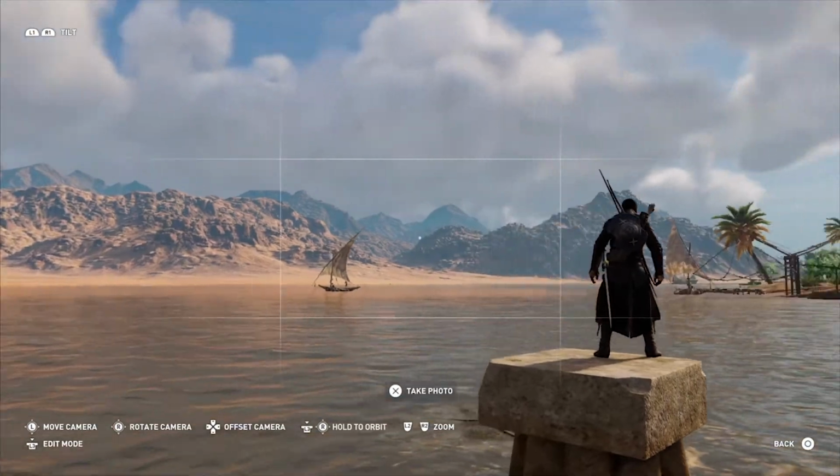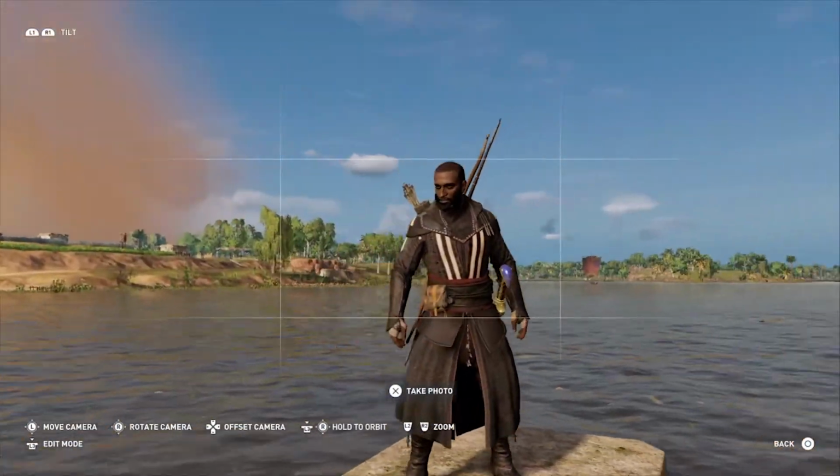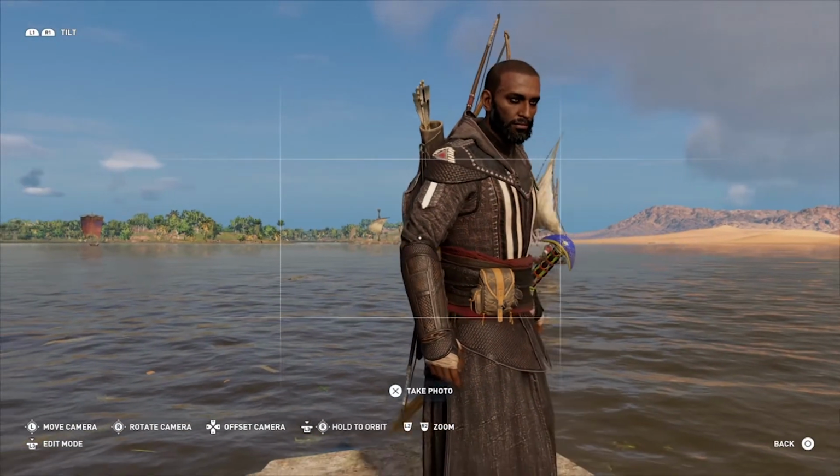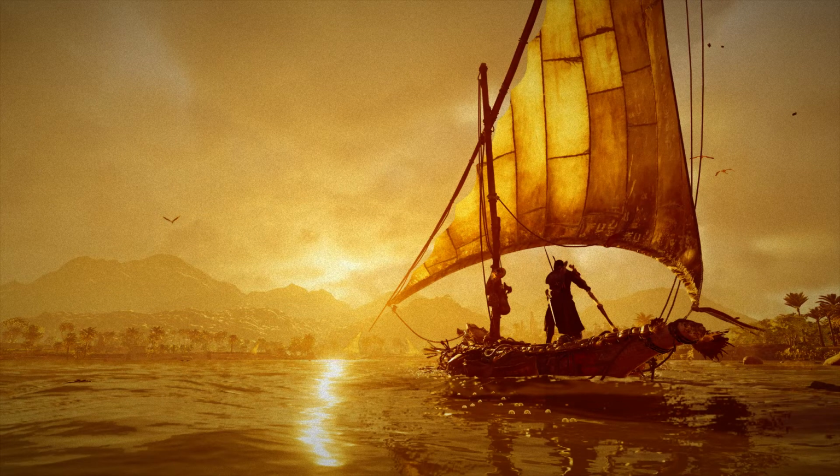Like the game world, fucking hell. Amazing game world to take pictures of. It's just the abundance of beauty in it is fantastic. You just got to have a bit of patience and play around with it. Right, let's have a look at a few examples of photos I've taken. I'll talk you through the process.